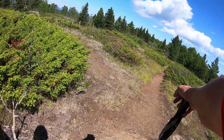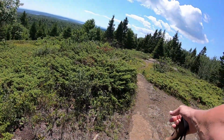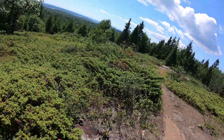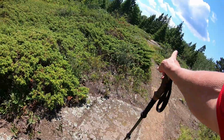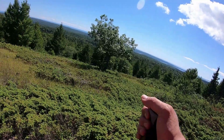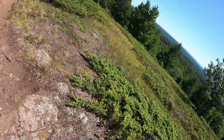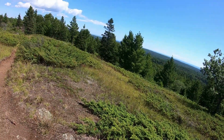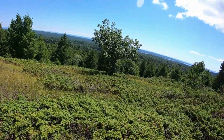There's a nice breeze up here. There's a side trail that goes over the other ridge to look at Canada. But that is Siskiwit Lake. On the far side, you can see the ridge. That's Houghton Ridge. That's the beginning of Siskiwit Bay, which goes off in that direction. And the breeze up here is beautiful. Over here, I don't know if GoPro's picking it up. We're starting to see Lake Richie, with intermediate lakes in between the two. Like I said, I'm about 0.2 of a mile from the dreaded switchback into the Valley of Bugs.